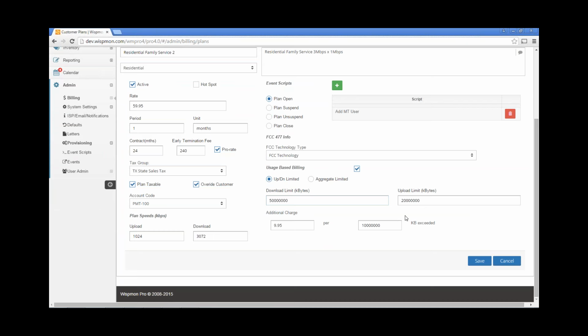And then if you are doing metered billing, we can also identify metered billing elements here. So this is a download, this is an upload, this is an up-down limited metered billing plan. And then for any additional service, in this case, you get an additional 10 gig, and you get that for $9.95. Once you've exceeded these two limits, then these additional rate things go into effect. As you near the end of the rate limiting during the billing period, the transit actually generates 2 or 3 different notifications, one at 50%, one at 80%, one at 100%. So that's basically it. I just wanted to show you that provisioning engine stuff over here for a second.